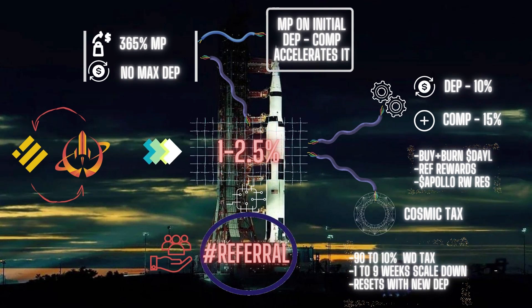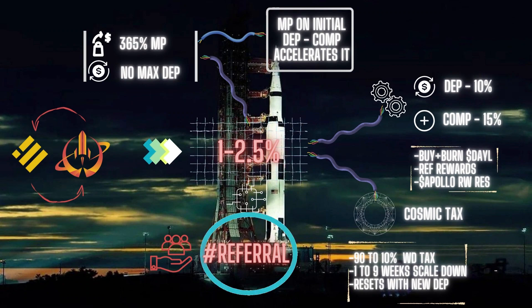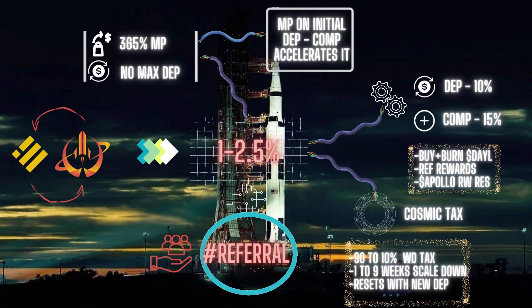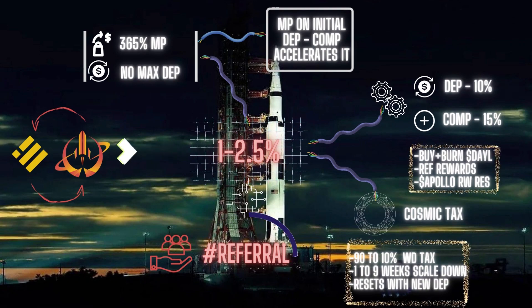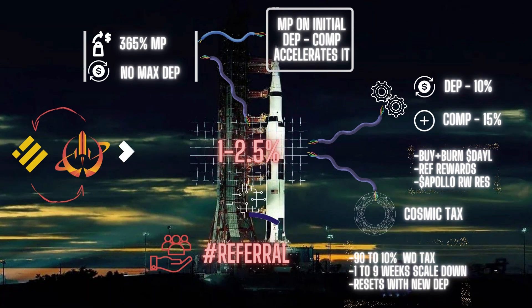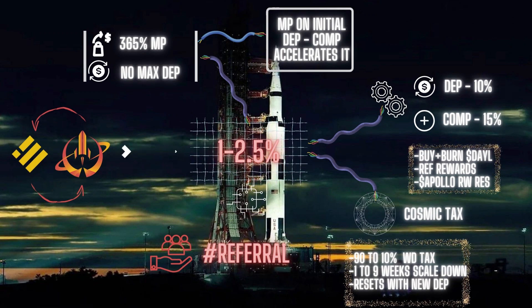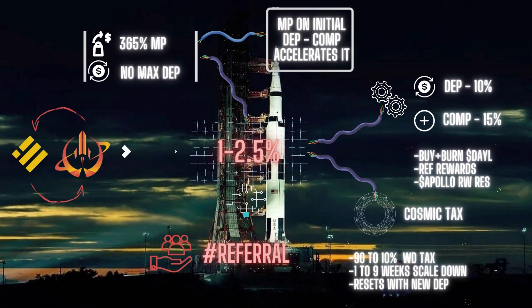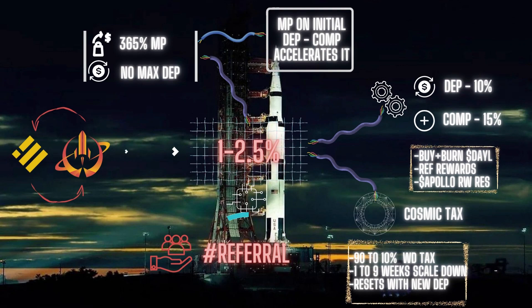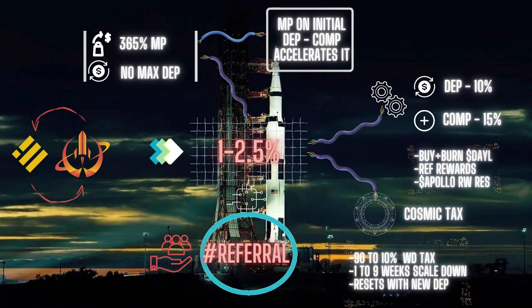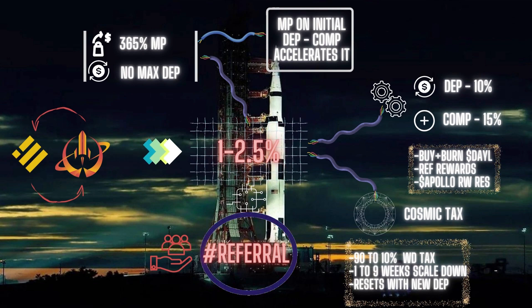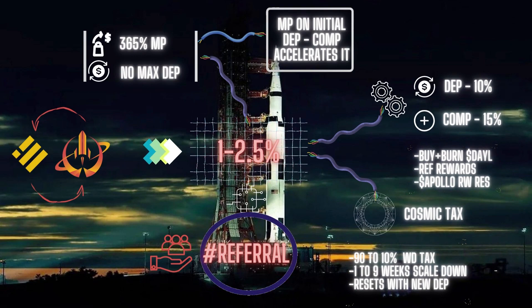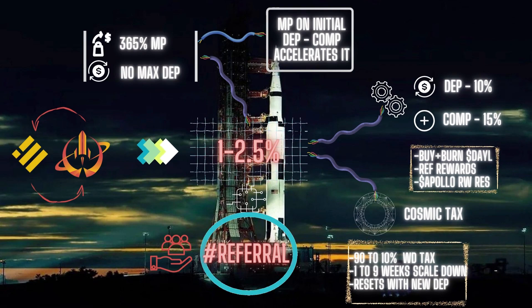All the other taxes — the main one — head into the Apollo Reward Reserve. This is a bit of a gray area; I haven't found concrete documentation on it. I assume it acts as a tax vault, but it could also be a reserve used to feed the TVL back in case it starts to shrink. There's also a buyback-and-burn of the DALE token — a percentage goes toward that. A portion of taxes across Apollo and the Apollo ROI dApp are used to buy back and burn DALE, which helps the full ecosystem feed back to the original token.